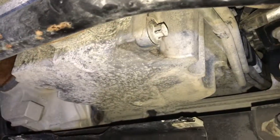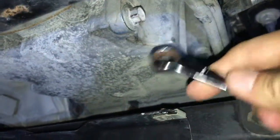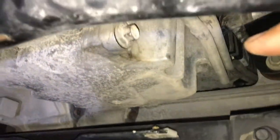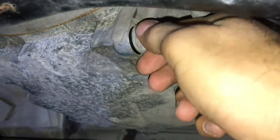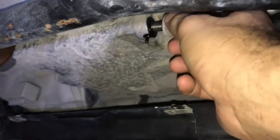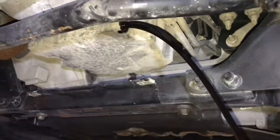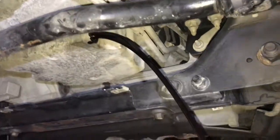Here you've got the drain plug — it's a 15mm wrench and it's right in front of the transmission. Just loosen the plug. As you can see, the plug shoots sideways, so you've got to have your oil pan in kind of an odd position. What I do is once I've loosened the drain plug, I don't pull it out all the way — I let it drip a little bit. It shoots sideways; not ideal, but you just let it drain.